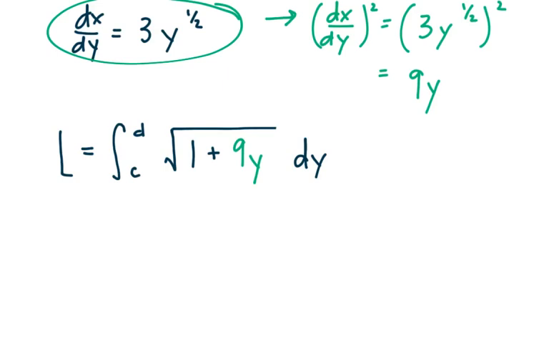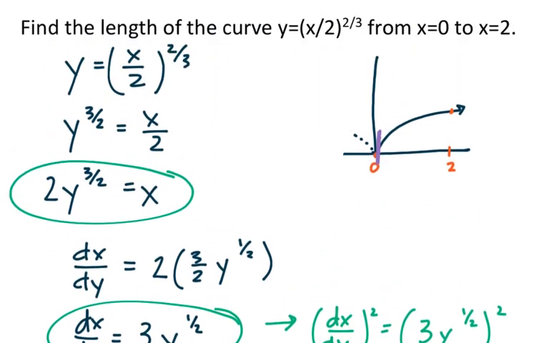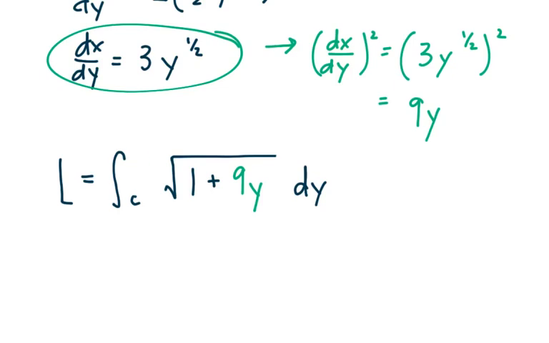All right, so what are my bounds? You might be inclined to come over here and use this 0 and 2. But since it's in terms of y, we need to ask, what are these values here? What's this point and this point? And so this is from 0 to 1. So I'm going to plug my 0 and 1 in. This becomes the integral from 0 to 1. I'll rewrite that as a 1/2 power.